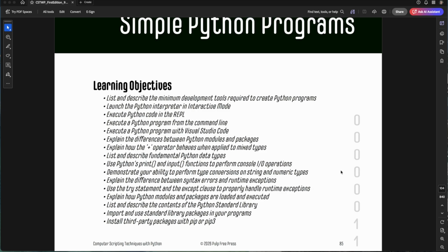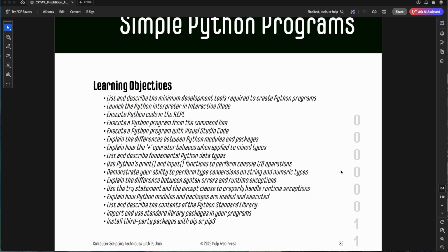So, for example, the REPL, as we'll see in a second, is a way to run Python programs, but it is not meant to be used all the time. It's more convenient to run a Python file or a Python program from the command line than it is to run it in the REPL. But if you just want to test out a few concepts, the REPL is a great place.